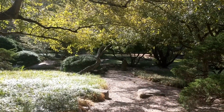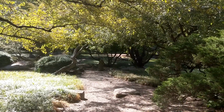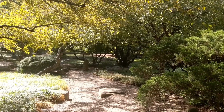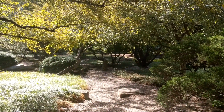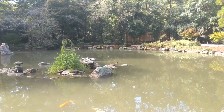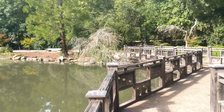So this is the entrance to the Asian area, the Oriental Area. I'm not sure what the politically correct term is anymore, but you can come through here. It's inspired by the East Coast. No, wait, that's Pennsylvania. I mean the Eastern lands. And they've got the koi pond, as you can see here. It's really awesome. And they also have some other sites. They got this really cool bridge you're seeing.